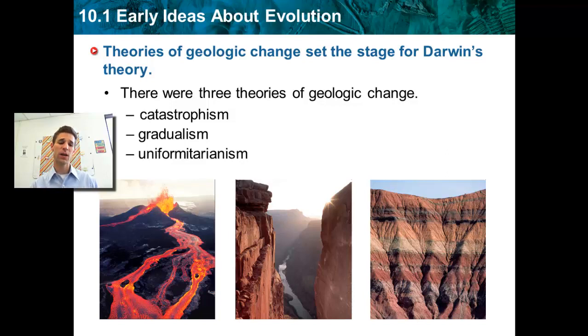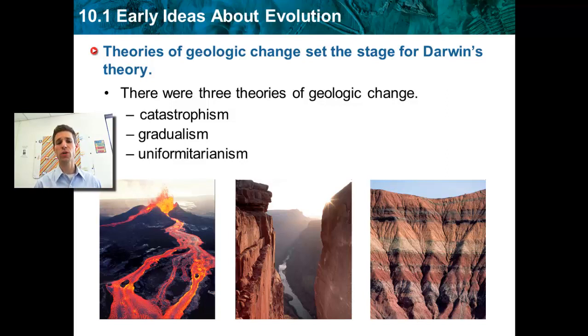And the last theory, which really is similar to gradualism, is called uniformitarianism, and I know that's a mouthful. But what that means is that over the history of the Earth, all the things that have been shaping the Earth have been happening at the same pace. And if we accept that assumption, then we can actually work backwards in time. If we know how fast things are happening now, for example, the erosion of mountaintops, or the erosion or buildup of sediment at the bottom of a river, we can work backwards in time to see how long it took the Grand Canyon to form, and we reach the conclusion that it must have taken millions of years.